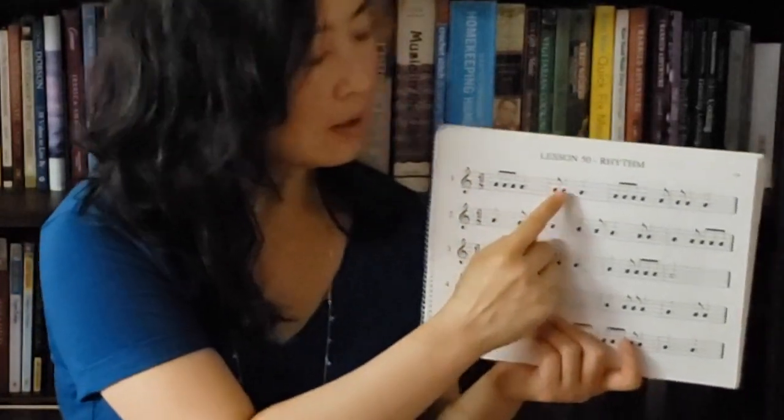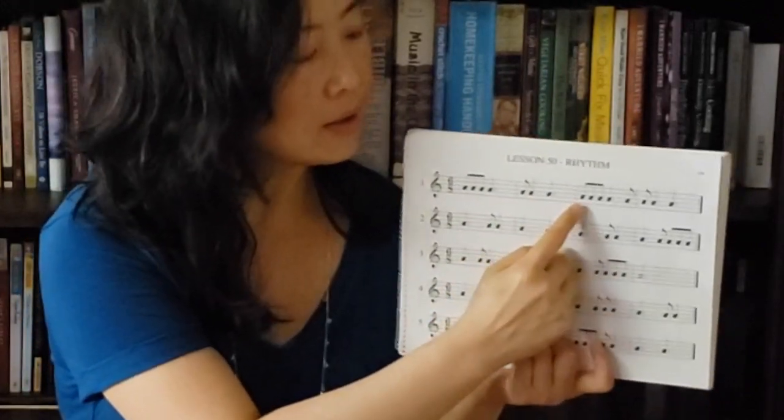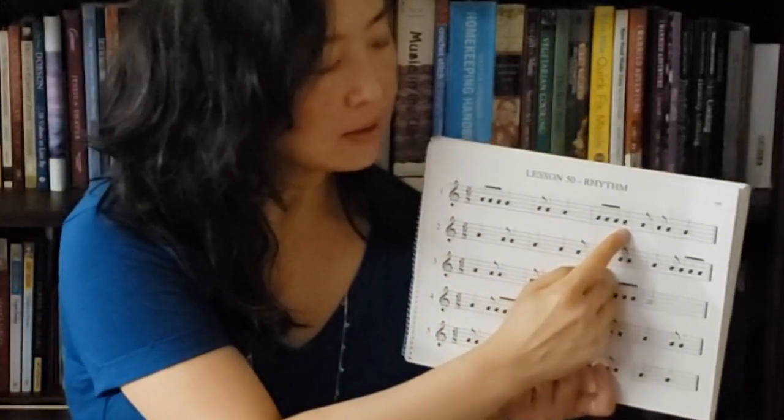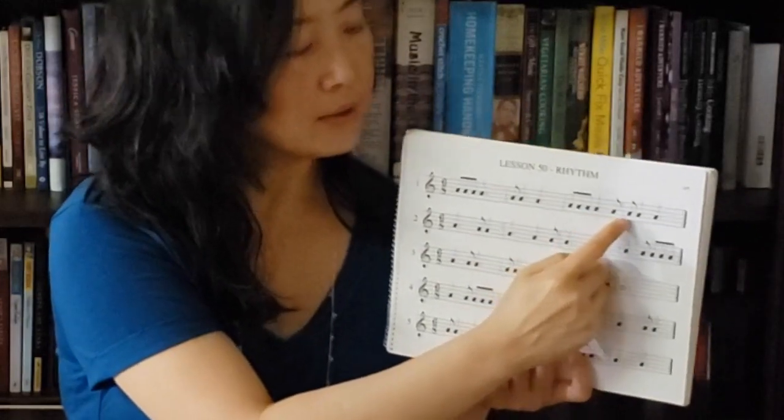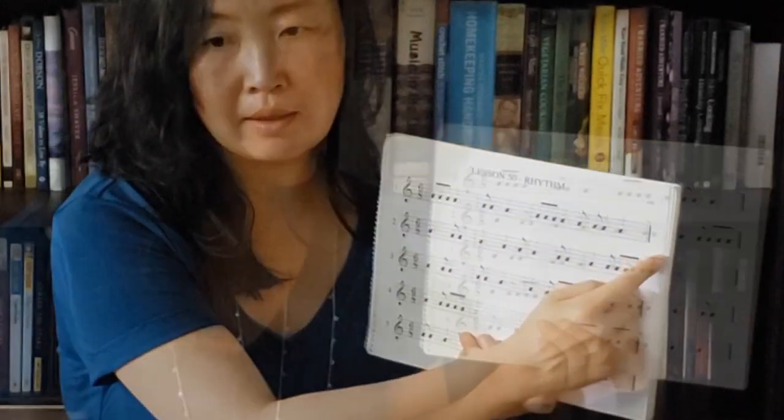Ta, ta, ta, ta, ta, ta, ta, ta, ta, ta, ta, ta.